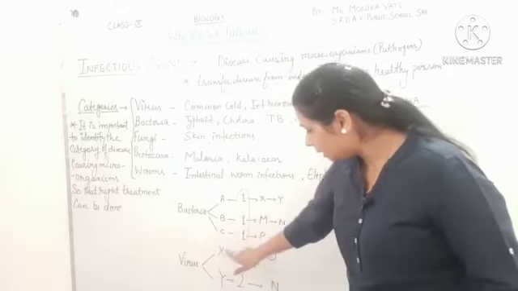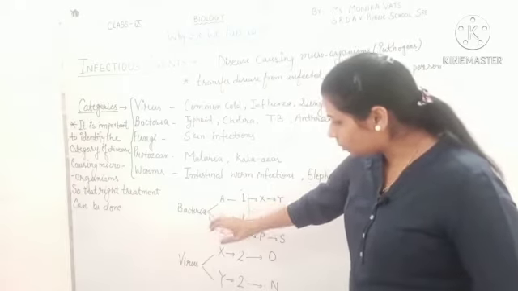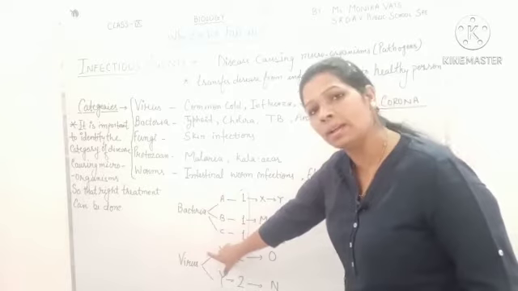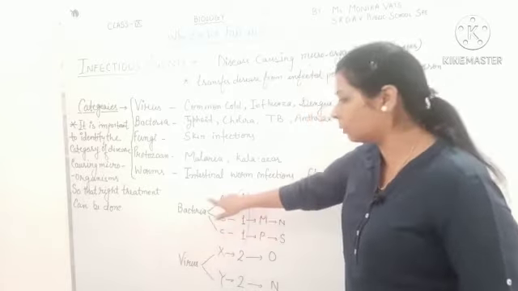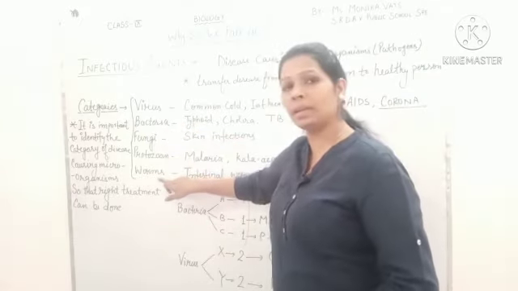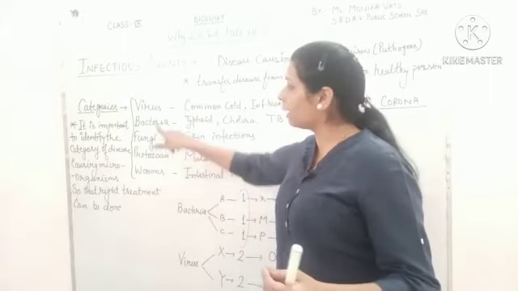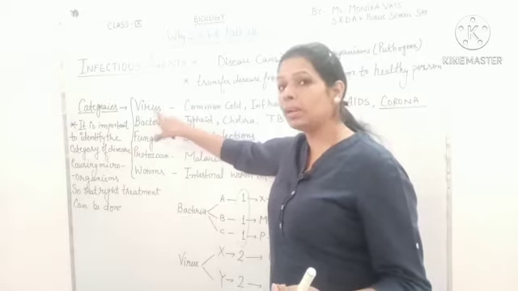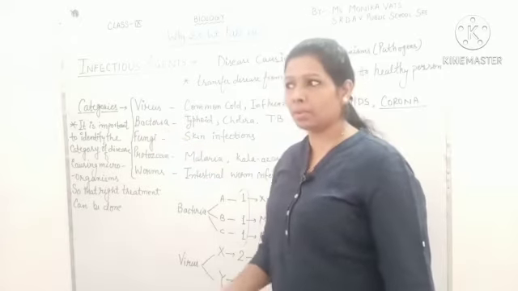And viruses have a different biochemical pathway. You can easily observe that the biochemical pathway of bacteria cannot be shared by viruses, and the biochemical pathway of viruses cannot be shared by bacteria. So every category has a different biochemical pathway. Some biochemical pathways can be shared by the members of one category but cannot be shared by the members of another category.